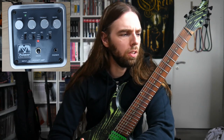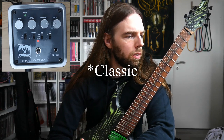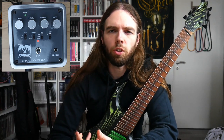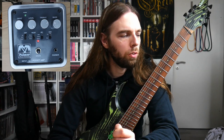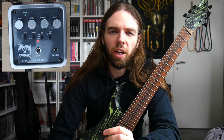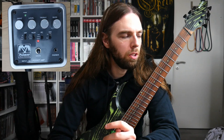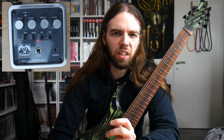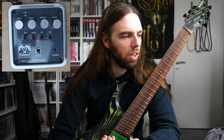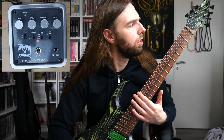So the mic position center is my favorite, or well, I think the treble is too harsh when I crank it too far, so I have to really be cautious. And if I use the US or the Brit, it doesn't make such a huge difference. I think it has a bit too little gain for my taste, at least in this context. Maybe in a band context it's enough. But I think this is the best sound, maybe.